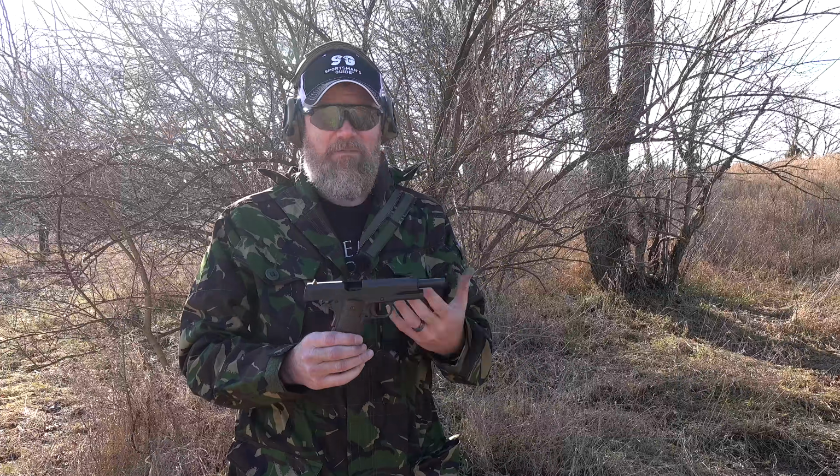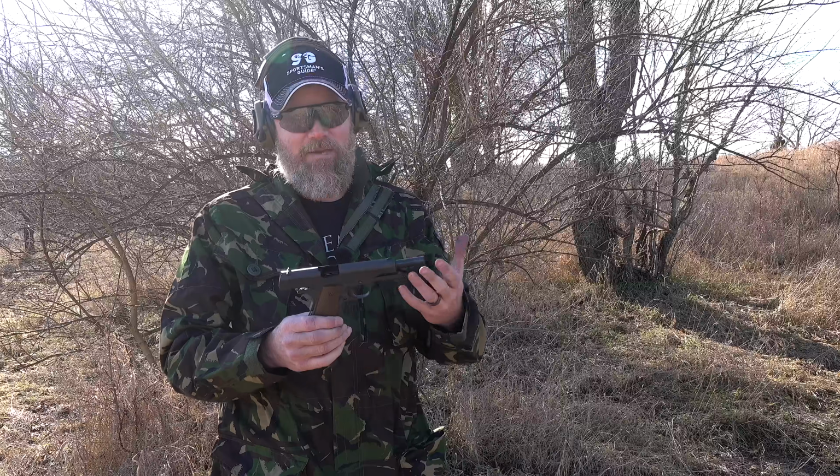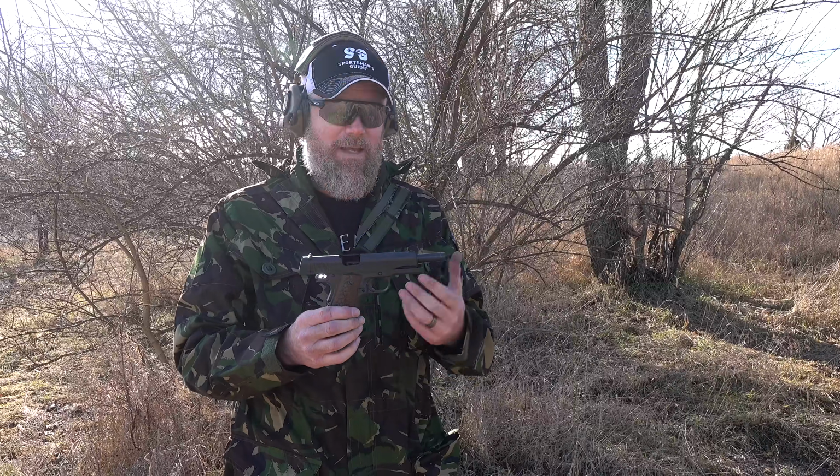The finish wasn't going to be good on it. Something was going to be wrong with it at that price point, because I've seen guns that cost more than this from the Philippines and places like that I simply wouldn't buy because the quality was so bad. This handgun doesn't have any of those problems, and that's really mind-blowing to me. So if you're in the market for a government model, if you're a reenactor, or if you just want a classic 1911 to go to the range and practice with, I think you might like this SDS M1911A1. It certainly represents a great value.